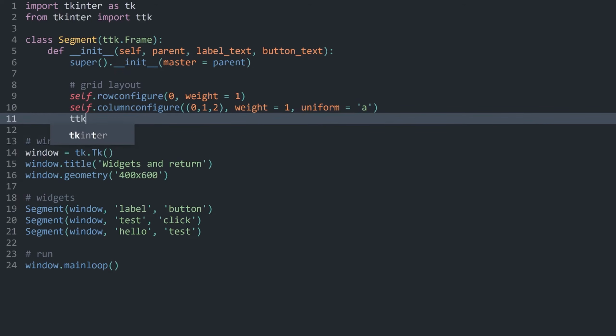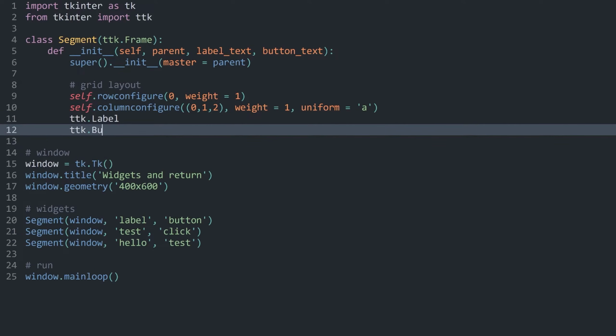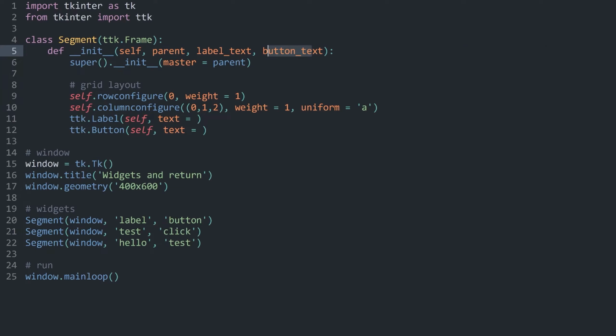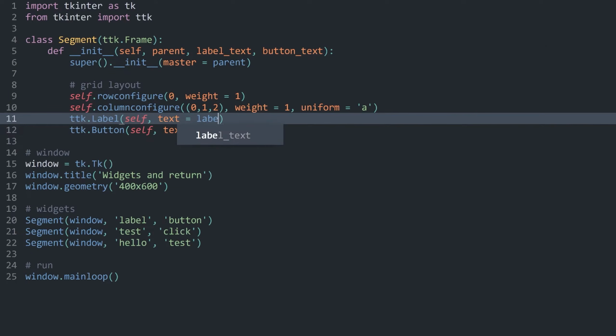Inside of this, I can now create a TTK label, and I can create a TTK button. Both are going to need fairly similar arguments. The first one is the parent. That is going to be self. Besides that, we also need text. This text we already have because we have the label text and we have the button text. For the label, I want to have the label text.